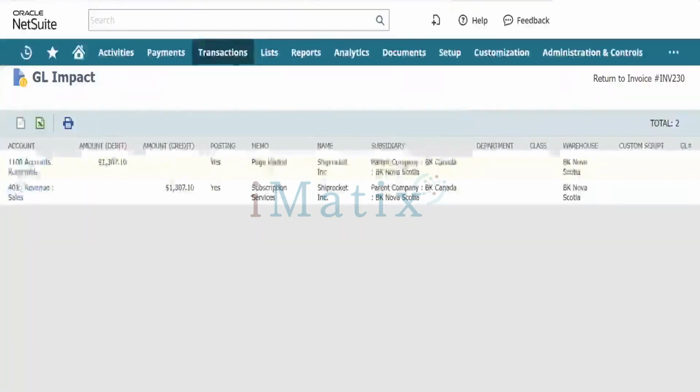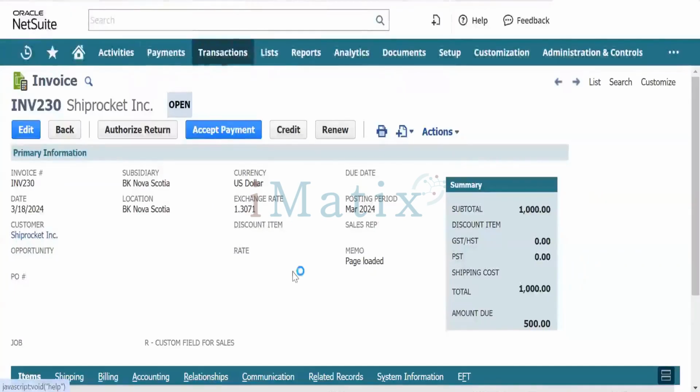The GL effect will be our accounts receivable and the other income amount. And again, like in the P2P cycle, if I want to enter the reference as we did yesterday for a vendor, here we can also enter that.